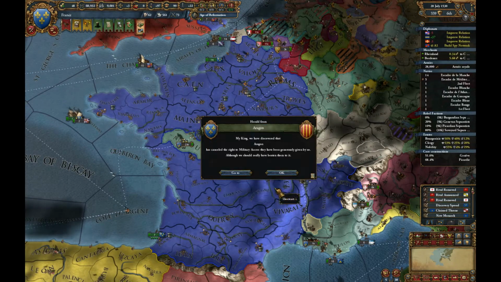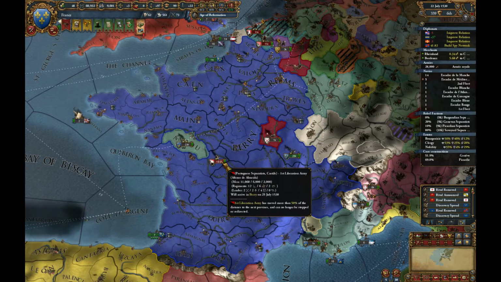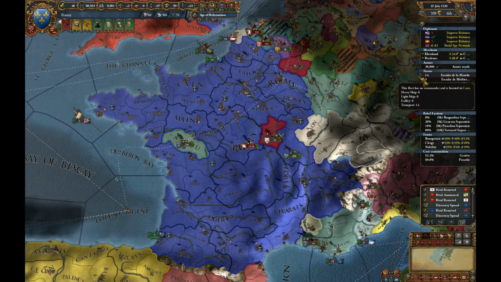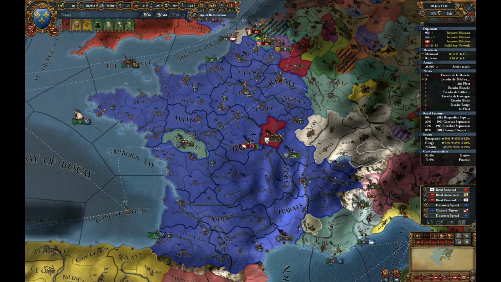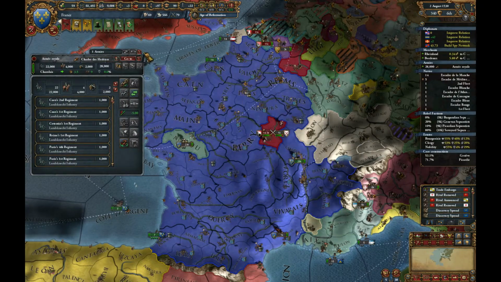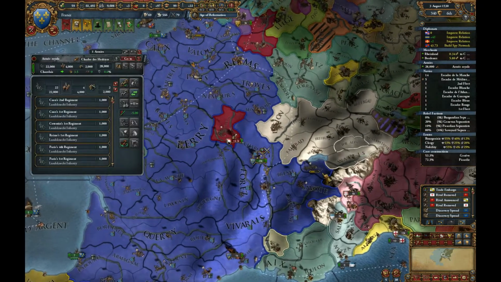Right, so I don't think they were our rebels and they've instantly gone. Portuguese separatists from Castile, but they still wiped our army out for some reason. That was weird. That was very weird. Not liking that at all. Okay, I think I'm going to move into this castle. No, I'm not going to get a chance to move into this castle.